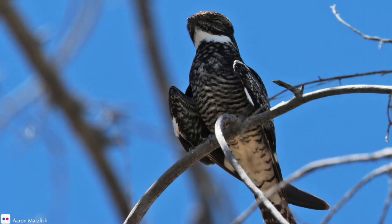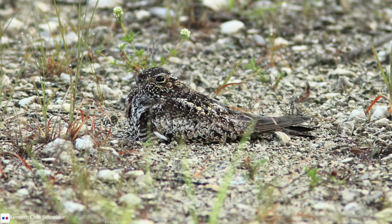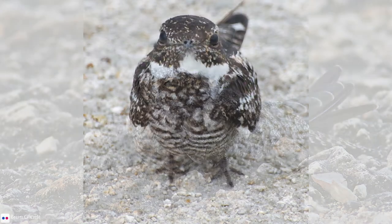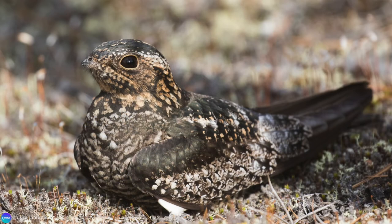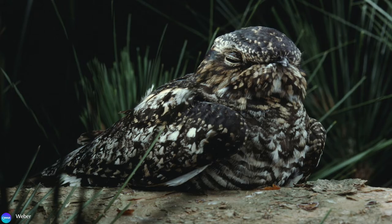This isn't the case 100% of the time, but it seems to be the majority. When sitting on the ground, they can be very hard to find as their camouflage allows them to blend in seamlessly with dirt, gravel, or leaf litter. Their legs are very short and their feet are small and placed farther back on their bodies, so they are not the most agile when it comes to walking. They are less often seen standing erect and are more often found looking hunkered down, as if planted on their perch in a resting state.